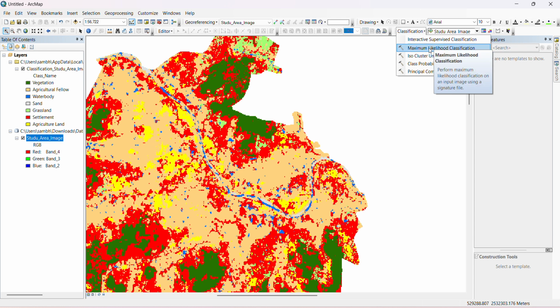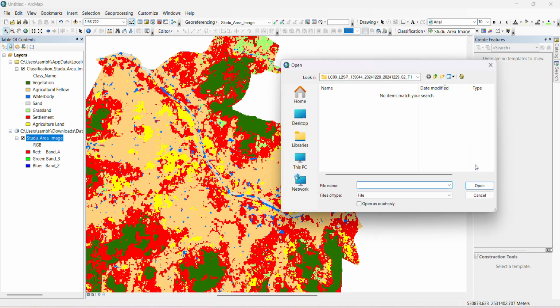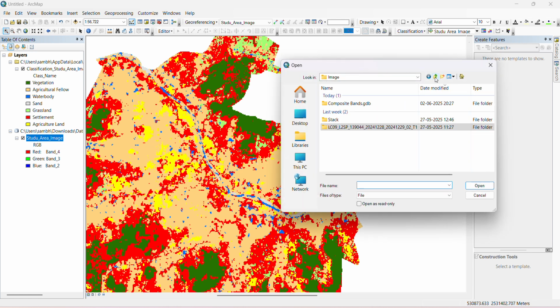For maximum likelihood classification, you can click here, input raster bands. So you can choose this study area image. Okay, study area image already selected, so remove, and input signature file. So this signature file is basically the one which I saved a little while ago.